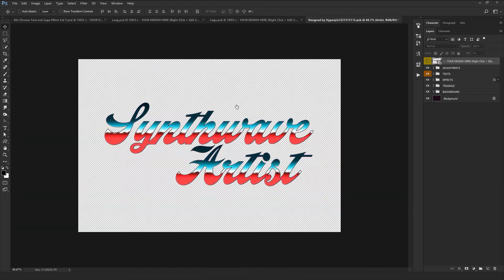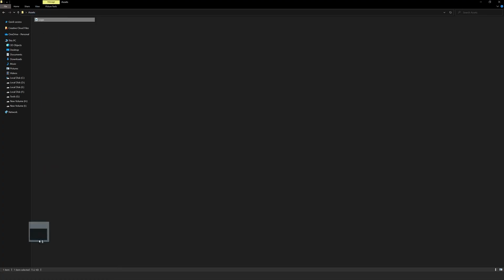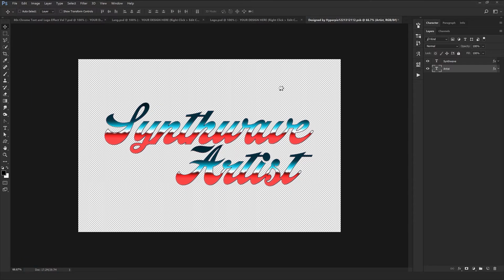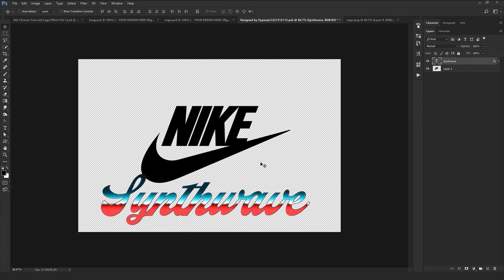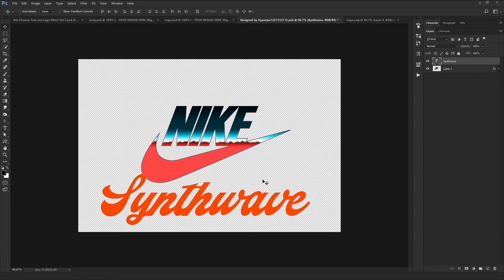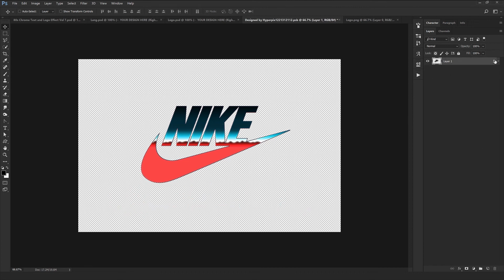So we come back to this window right here, and I'm going to insert my logo. We just select our logo, drag it into our Photoshop and drop it right here. I'm going to use the Nike logo. All we need to do now is convert the style from the text to our logo. What we need to do is hold left click on this icon and drag onto our logo layer, just like this, drop, and done. As you see, our style is applied to our logo from the text. I just need to remove my text, I don't need it anymore.